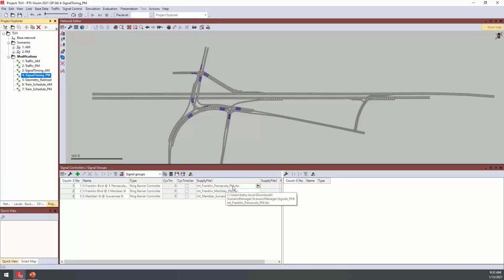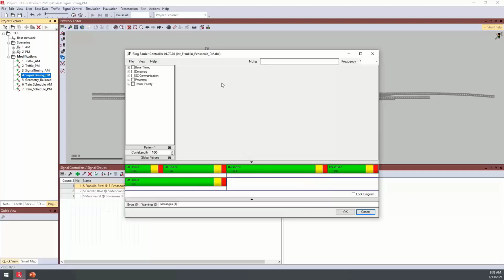So for example, if we just had the same file being referenced for both of these, in that case, making any edits within this RBC window, these would actually just overwrite that same file. So it is important to make sure that you've got those separate named references for any signal timing updates.